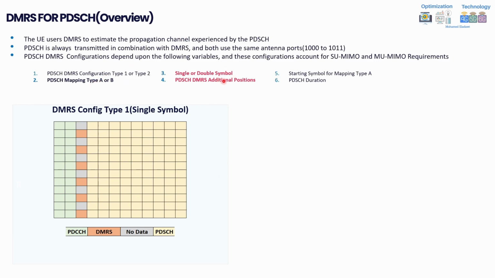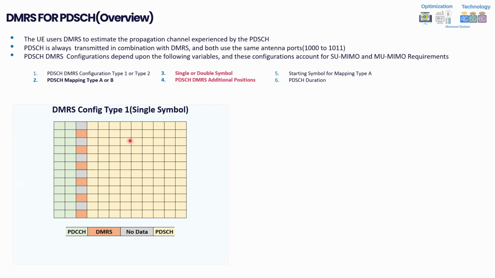DMRS has a wide range of configuration that is needed to accommodate the scope of multi-user and single-user MIMO. You can see here we have around six kinds of configuration we can tune to adjust the DMRS resource allocation. For example, first here, something called type 1 and type 2 configuration. And second, it's about single and double symbol, and so on. And this is just related to the PDSCH duration. Today I will be covering a high-level overview of type 1, and we'll go through some of those parameters related to the tuning and features.